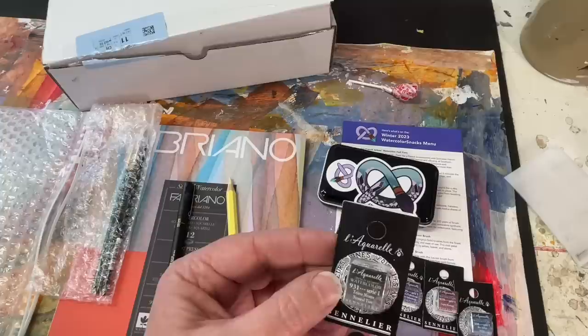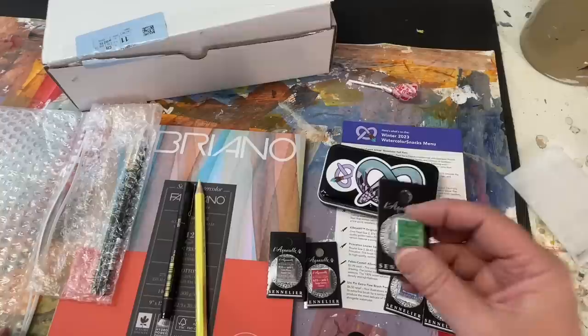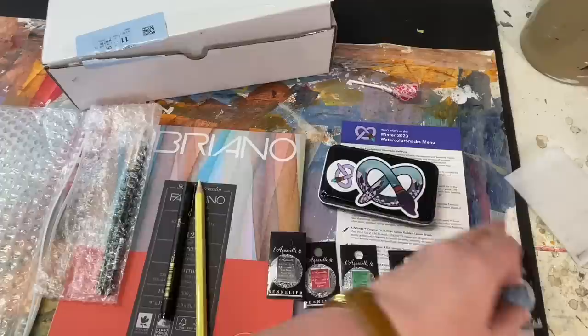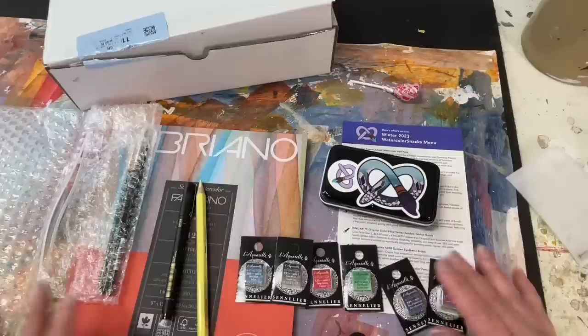Neutral tint, which is so great for doing monochromatic tonal studies, value studies. This is carmine, emerald green, blue and dianthranine, I don't know if I'm pronouncing that right, but Caput Mortem. Ooh, I've been wanting to try that color. And, ooh, indigo blue. Who doesn't love indigo blue? This is fun. This will be really fun.